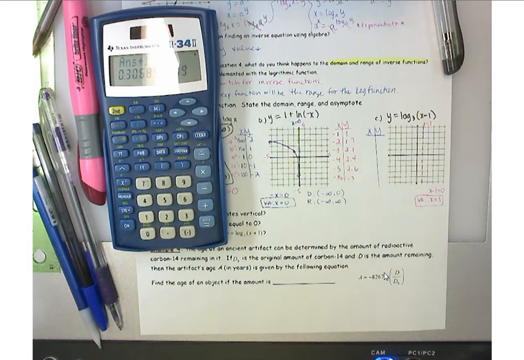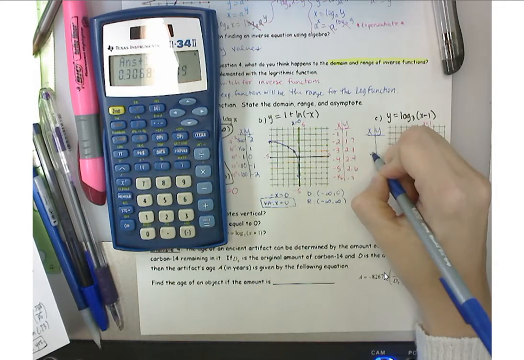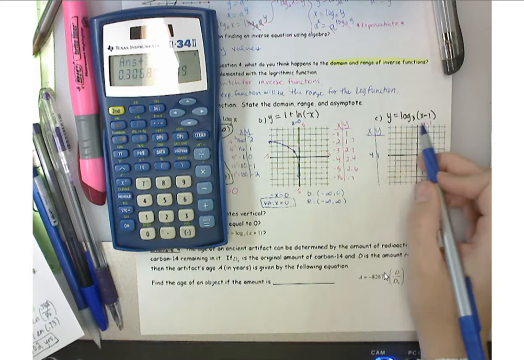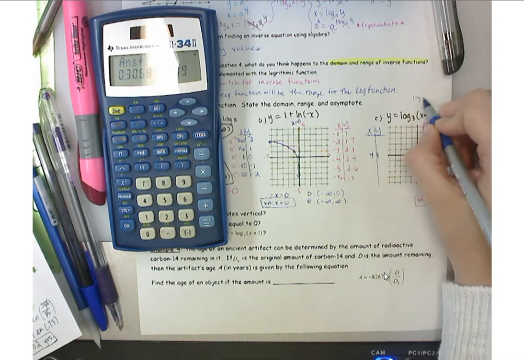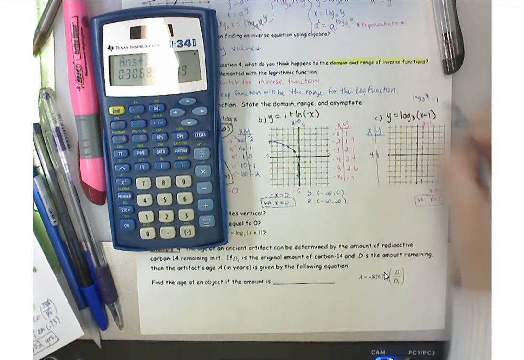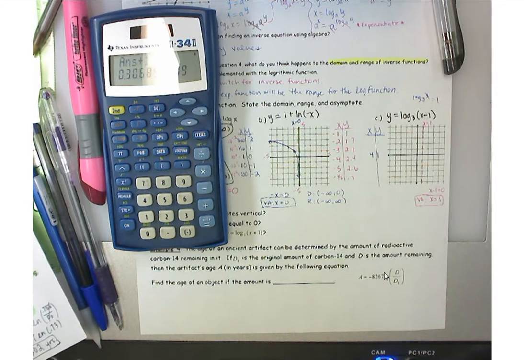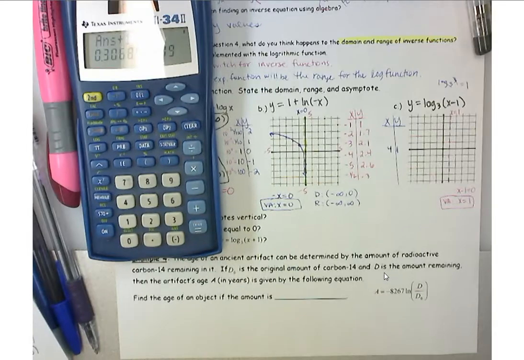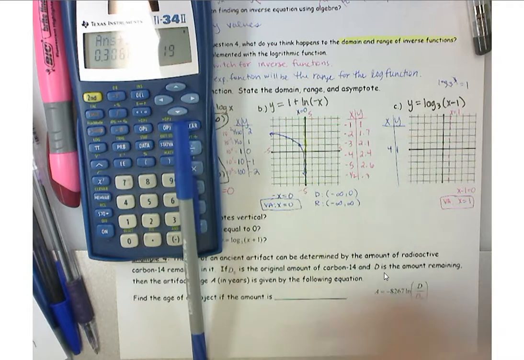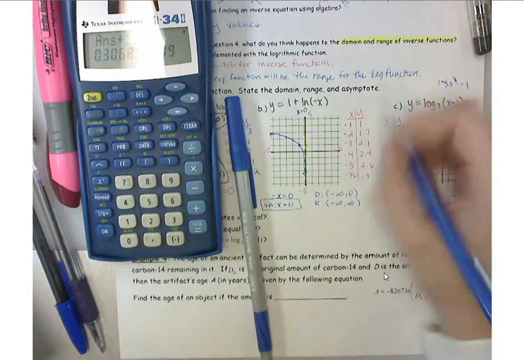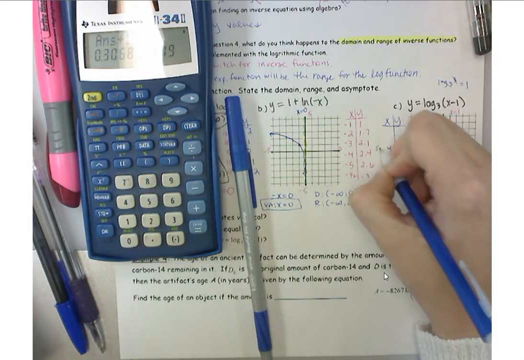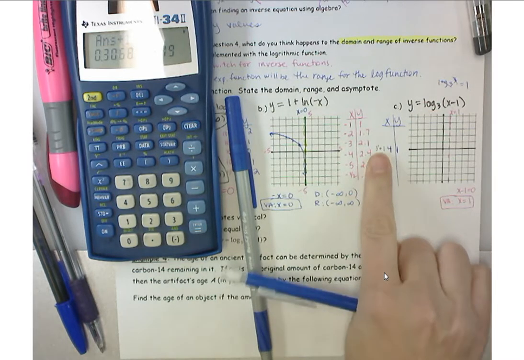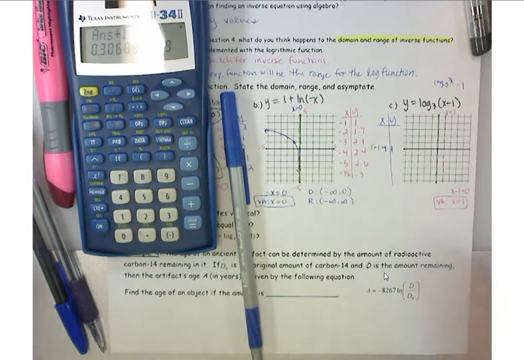When you plug in 4, isn't 4 minus 1 going to give you 3? And what's log base 3 of 3? Log base 3 of 3 would be 1. So if I plug in 4, I'd have log base 3 of 3, which would cancel out and make 1. All right, so one way you can think about this is 3 to the first power, but then you're just adding 1. Again, you're adding 1 because what way did we say we were moving?